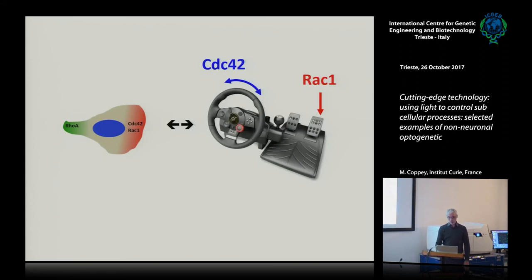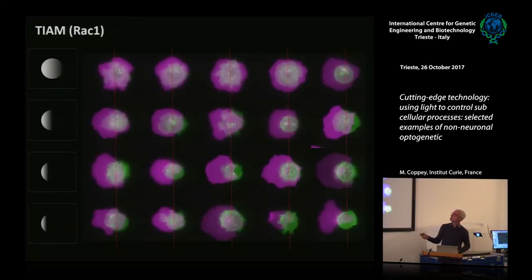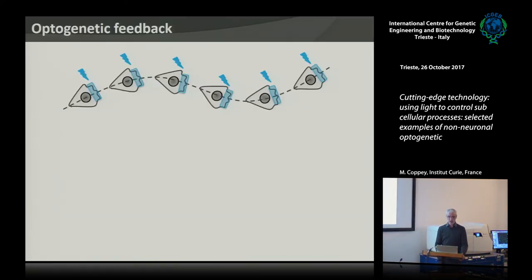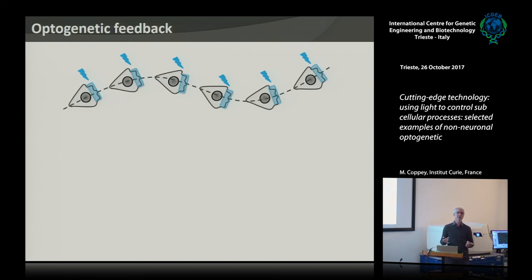One problem with all this optogenetic activation is that the cells start to move, and after a few frames they are already outside the pattern of light — then it's over. So we are now developing optogenetic feedback: using the DMD to segment the cell while it's moving, move the microscope stage to stay on the cell, and do activation over hours or even days. As a challenge, we think about making a cell dance — drawing a heart or music pattern and making the cell trace it over a long time. Currently we can segment the cell in light, move the stage, and the activation pattern follows the cell. The next step is to really pattern it to follow the tip of the cell — important for keeping the activation region in the cell's reference frame.